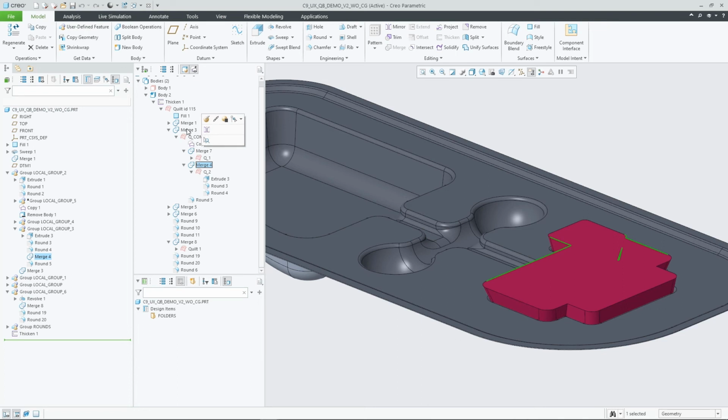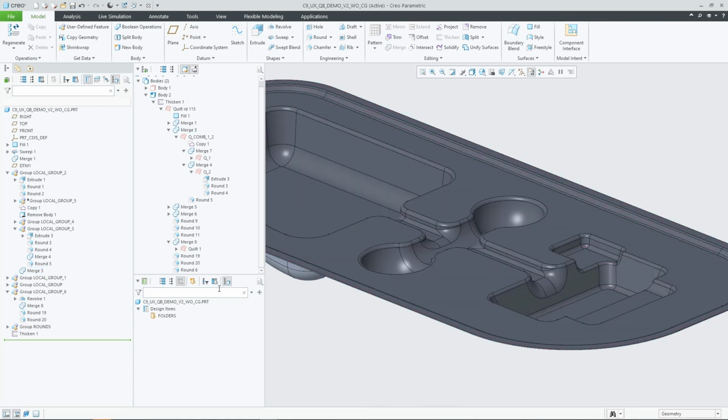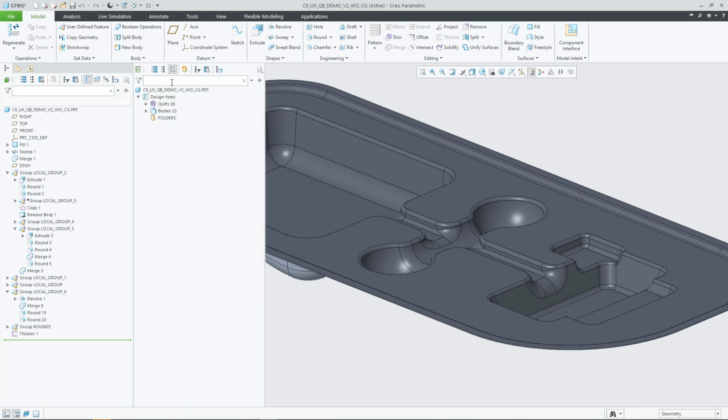Overall, this enhancement allows you to more easily understand how surface design geometry or multi-body design geometry is incrementally built and can ease maintenance and handover of designs to other design engineers.